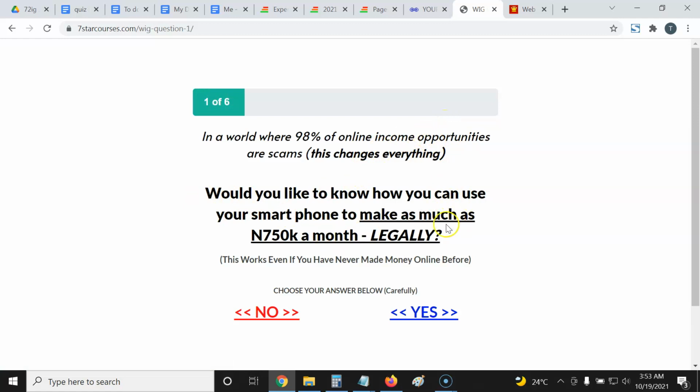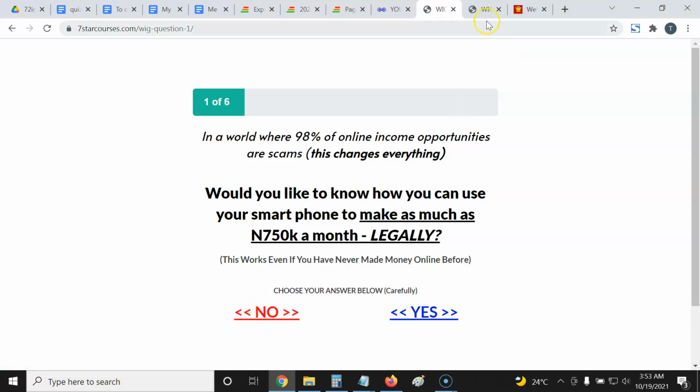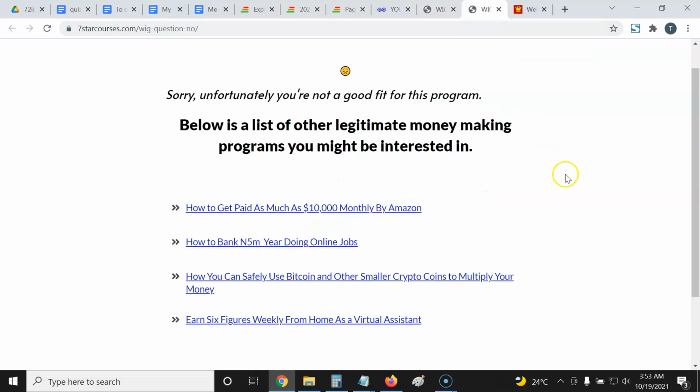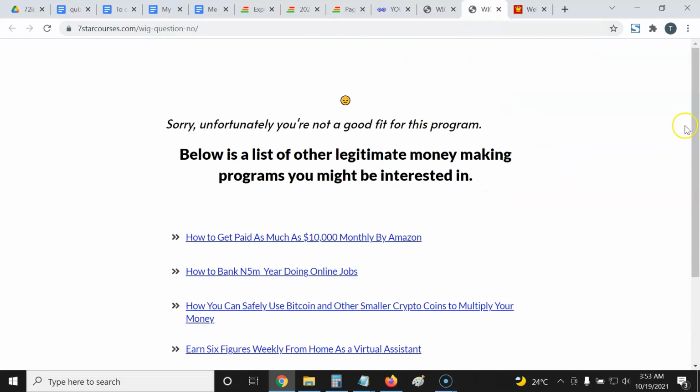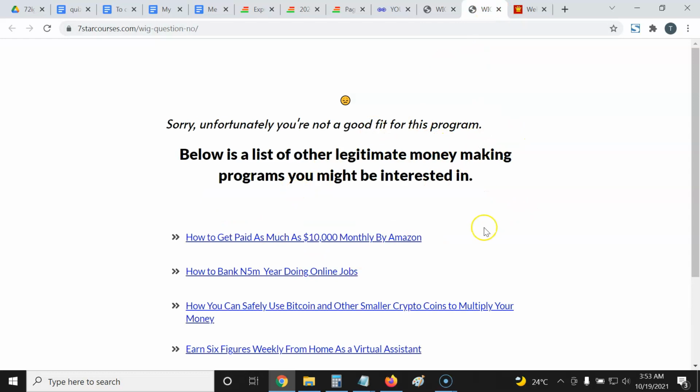So like for this quiz now, you're going to see no here. So this no page is just one page. So in case somebody says no, then there's no need for them to continue with the rest of the quiz. So in this case, I'll just show them something like this. So what I have done with this is that when somebody says no, I'll just take them to just one page that is like this.